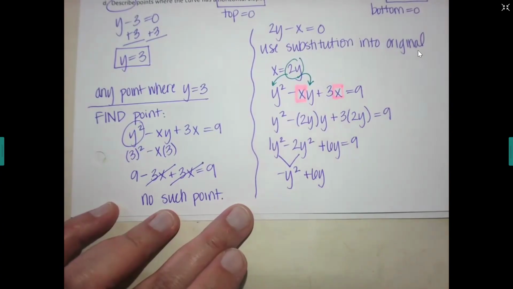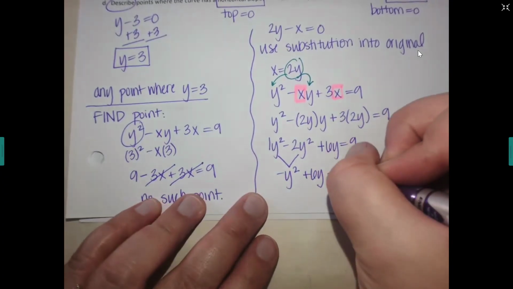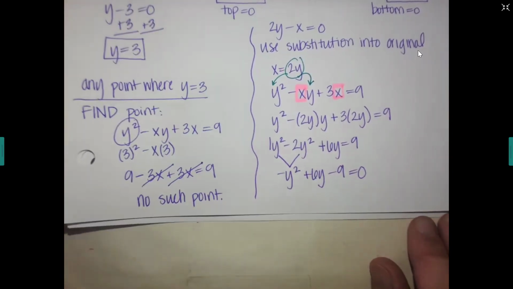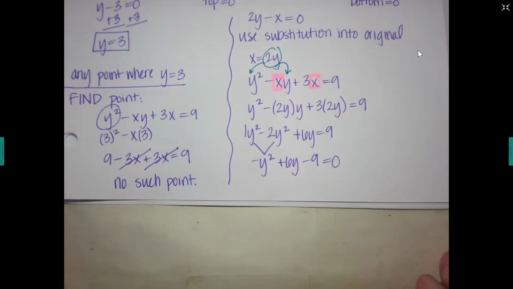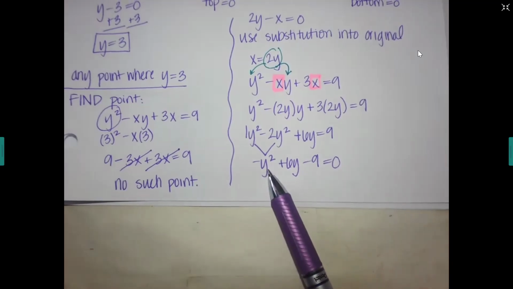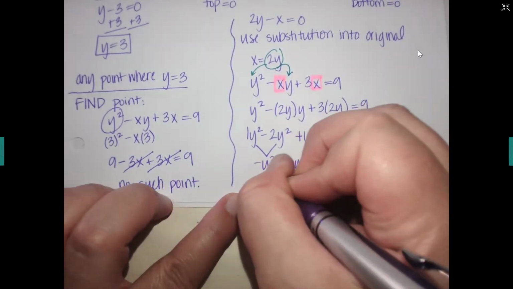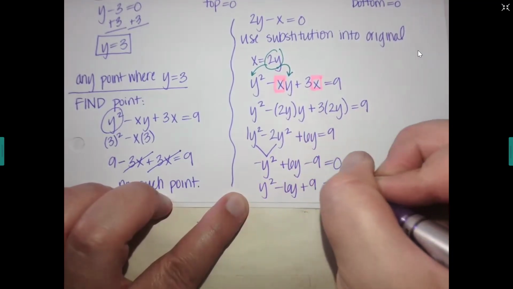And then you should notice at this point that this is quadratic because I have a regular y and a y squared. So we're going to bring the 9 across. Now, you should never AC chart with a negative on your front term. So to fix that, if I want to swap my y squared to a positive, I just have to change all the signs. So it'll be a positive y squared, a minus 6y, and a plus 9.